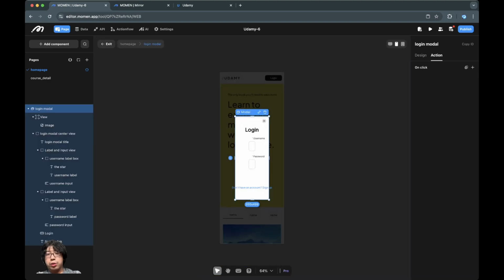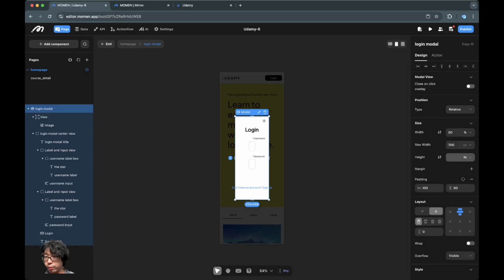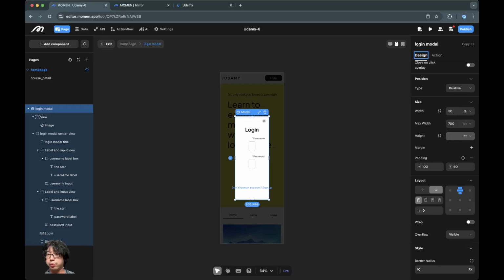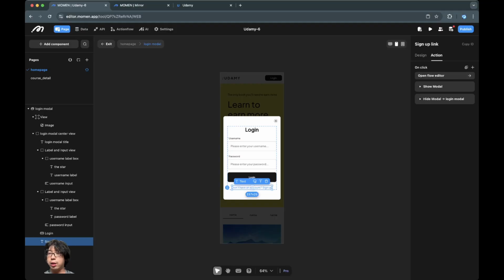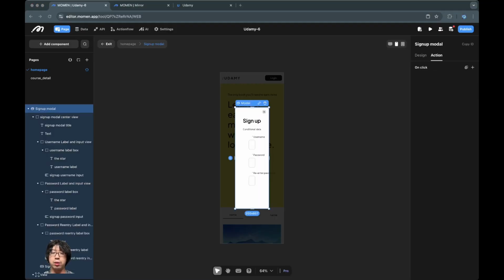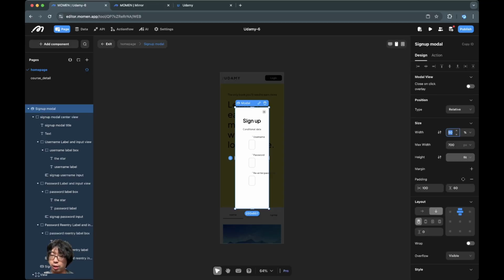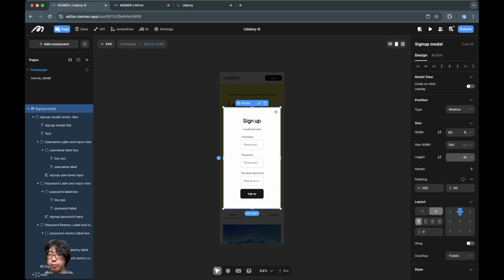Obviously, this is not what we want. So first of all, to change the padding, it shouldn't be so large because we don't have that much space anymore. 24 or 60 should be plenty. And in terms of a width, instead of 100%, not 50%, we'll do 90, so that it takes as much of this screen as it can without touching the edges. And anything else, I think that's good enough. Now, this guy is going to have a new model as well, and we need to adjust that accordingly. And similarly, we're going to change the width to 90% and the padding again to 24.